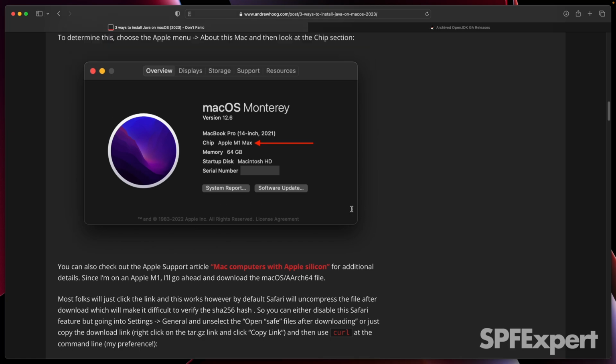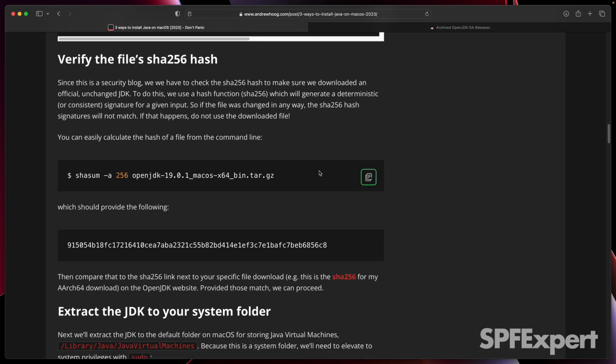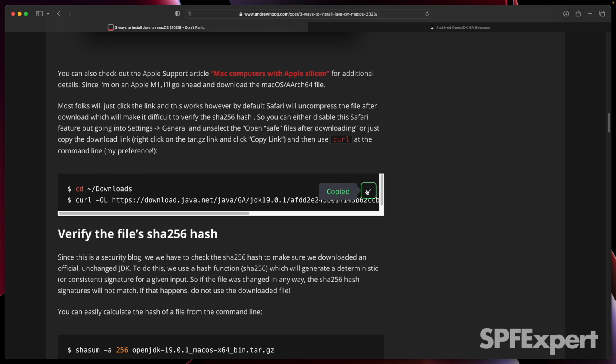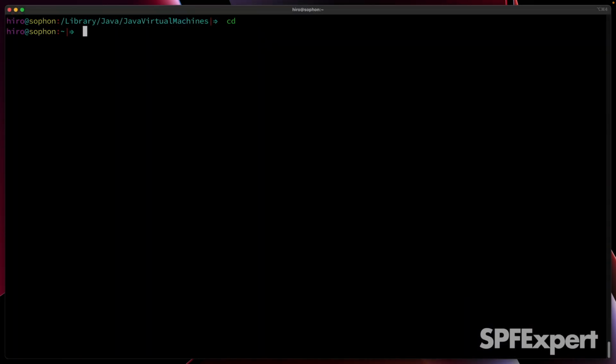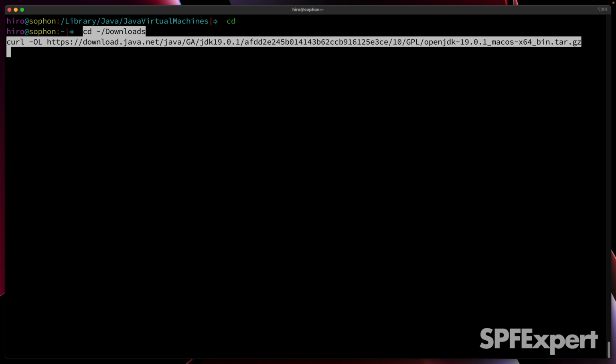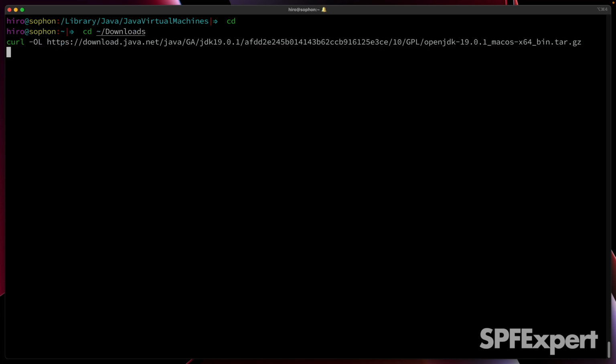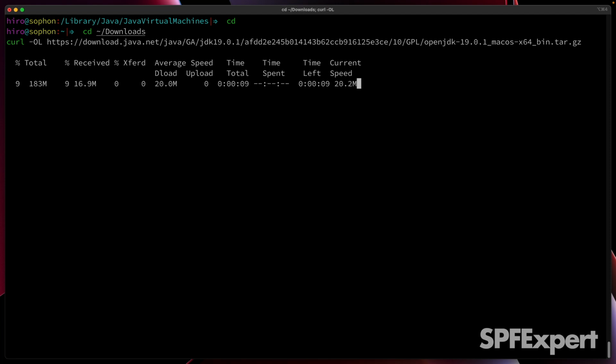So if we come back to the blog, I'm gonna come out here and just copy that command. So let's go over here, come back into our home directory, and then I'm gonna paste these commands here. So you can see that I'm just changing into my download directory, and then instead of downloading it directly from the browser, which you're more than welcome to do, I go ahead and use the curl command. And this just says go output the file at this particular location using the name that the web server provides. So I'm just gonna go ahead and kick off that download. It'll just take a couple of seconds to download this. And then we can come out and actually take a look at that file.